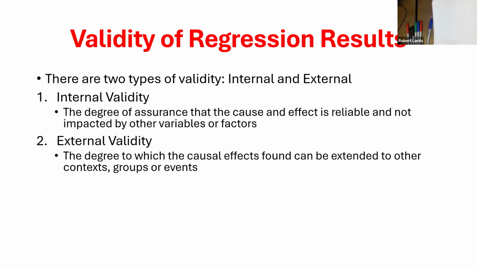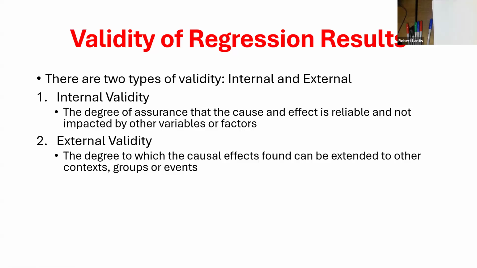External validity is about the data set. Even if we've eliminated any internal validity concerns, we've got the right model specification and no omitted variables, we need to make sure I'm not using, for example, a data set on the labor market for computer scientists and making statements about the labor market for, say, crane operators. Those two labor markets are very different. Our results from data scientists might not be applicable to other labor markets.